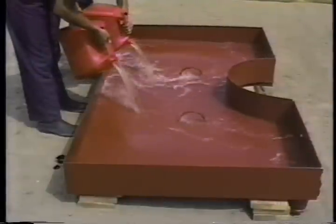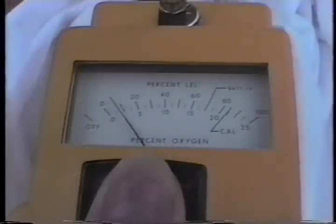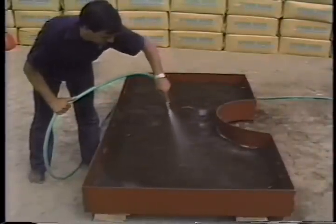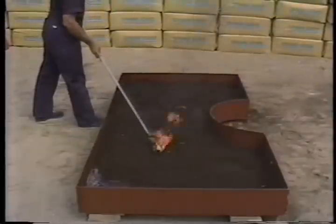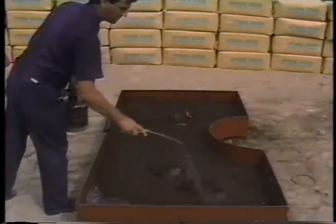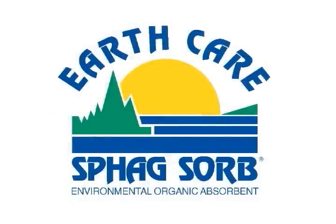The test vessel is filled with 10 gallons of gasoline. An explosive vapor meter reading indicates 100% above the upper exposable limit. Spagsorb is then applied — three cubic feet from a DOT-approved container. A second reading reveals 10% combustible vapor, below the lower exposable limit. Applying a quality emulsifier at six percent over the Spagsorb suppresses all combustible vapor. It's easily extinguished with a sprayer or a common garden hose and inductor. Spraying a six percent emulsifier solution, Spagsorb is then an effective vapor suppressor.